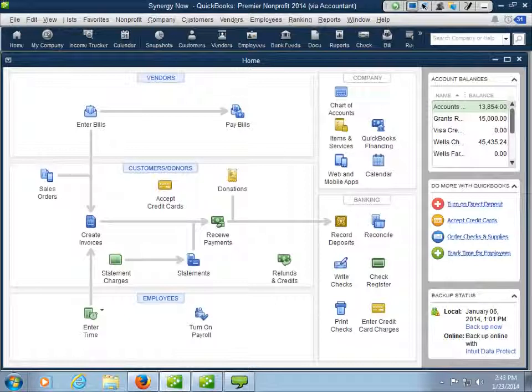Now, should you use it? Well, people use the online edition because you can get to it anywhere in the country. You don't have to have QuickBooks loaded on a computer. You just dial in to get there. You also don't have to worry about backing up and all this kind of stuff. So it is kind of cool, but the downside is you're really going to be missing out on a lot of the neat features that QuickBooks has. So you're not going to find very many nonprofits with the online edition, because nonprofits have a lot of extra needs that other businesses don't have, and the reporting's not as good with the online edition.